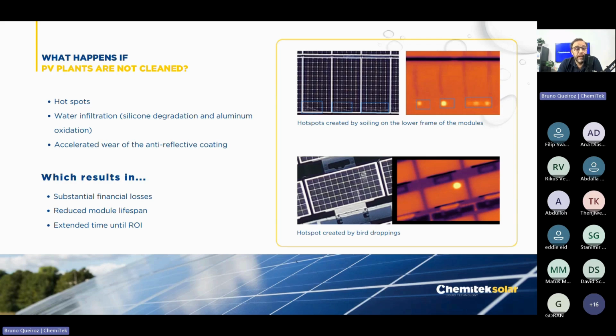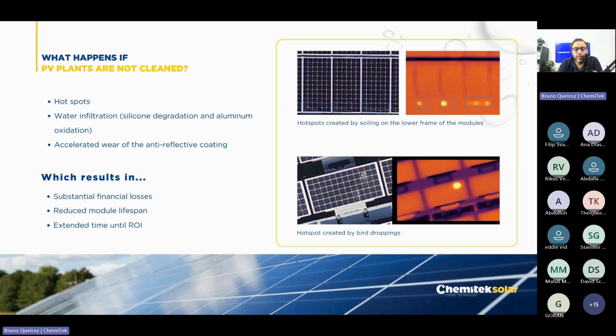Any blockage of light may lead to a hotspot. You can see on the top pictures where you barely see on the left picture the soil banding next to the bottom frame, but once you go thermal, you can immediately see that there are hot spots there. Those hot spots, if left unattended for a long time, will lead to permanent damage to the panel itself.